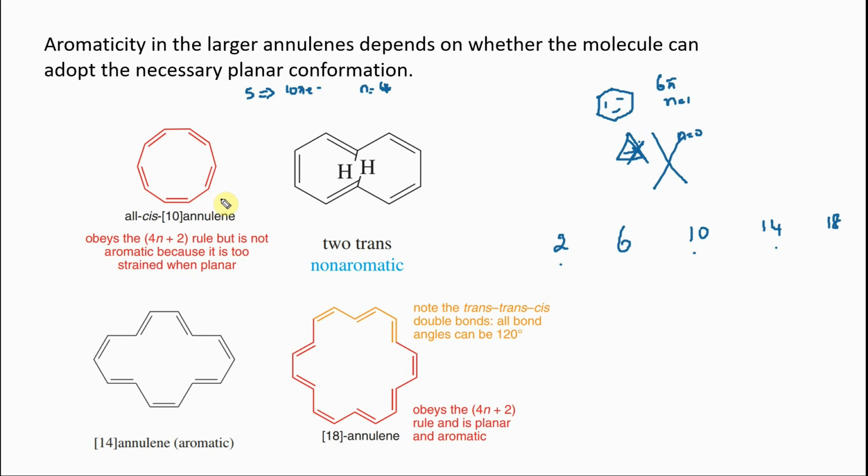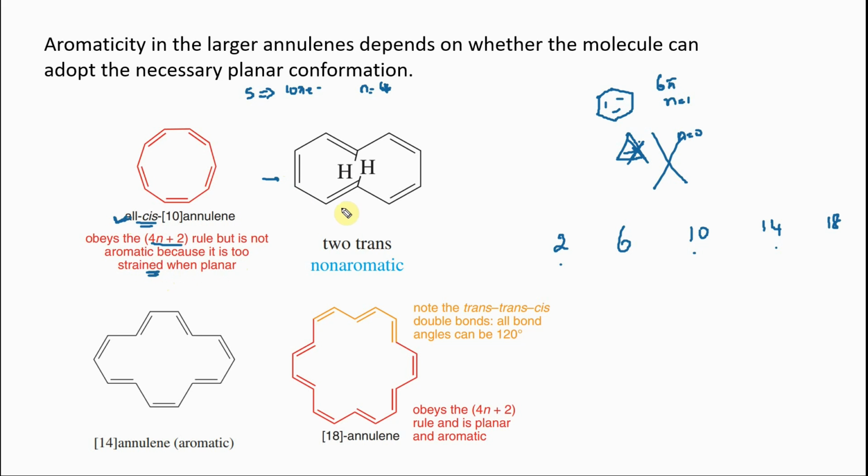Now when it comes to 10, you want to look at this, all of them are cis, the ring is like this, all cis, but not aromatic because it is difficult to bring it into this configuration. Remember we saw cis and trans isomerism, the ring starts to bend. So if you put all cis, the ring is strained. So it obeys the 4n plus 2 rule. The number 4n plus 2 is there, but not aromatic because it is too strained. So it is not going to be possible here. So you want to remember this particular example.